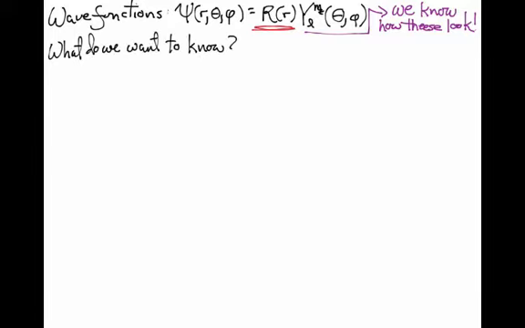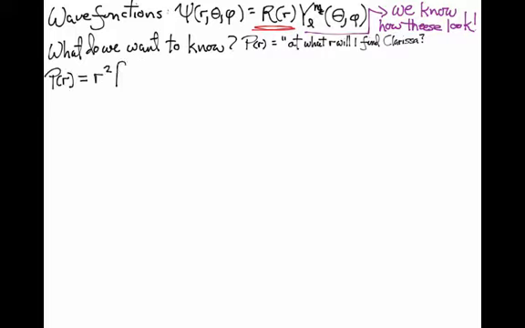The next question is, what do we want to actually know? And basically the question we want to ask is the probability of finding Clarissa at a certain radius. So the question is, how far away from the nucleus will I typically find the electron? Will I find Clarissa? That's the most common working question. From time to time we might also want to know, where exactly is the electron? But most commonly we want to know in what region is the electron. And the first and simplest question is, at what distance from the nucleus do we find her?